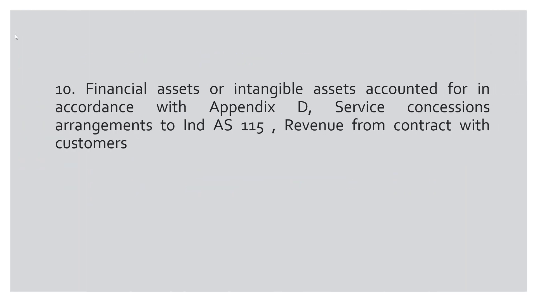We have come to the last part of our Ind AS carve-out Part 2 session. The last carve-out is also on Ind AS 115 but with respect to Appendix D to Ind AS 115, which deals with service concession arrangements. This carve-out says that Ind AS 101 has a voluntary exemption with respect to the accounting of financial assets or intangible assets accounted in accordance with this Appendix D. My suggestion is to go through this carve-out, and I'll cover it as part of Ind AS 115 for better clarity.